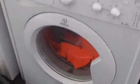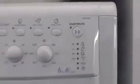Thanks to today, we're just washing over some work gear. In my hands, Indesit IWC6165. We're doing those off his work gear tonight.